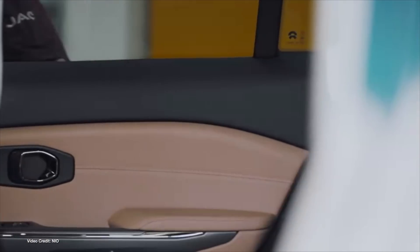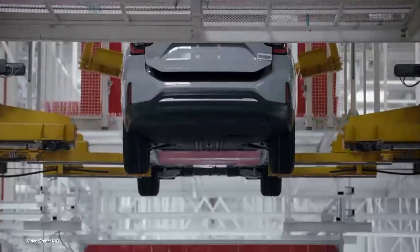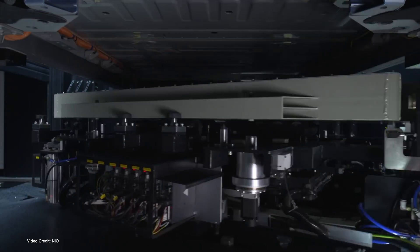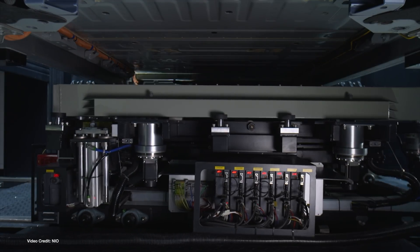Chinese automaker NIO, which has managed to make electric vehicle battery swapping a successful part of its business model, has said it will dramatically expand the number of battery swap stations it operates worldwide. The announcement, made during last week's Power Day event in Shanghai, will see NIO deploy an additional four thousand battery swap stations worldwide in the next four years across multiple continents. So far, NIO says it's successfully completed two-point-nine million battery swap sessions, as well as six hundred thousand valet-operated click-for-power operations. With NIO already in Europe and wanting to launch in the U.S., this is certainly one to watch.